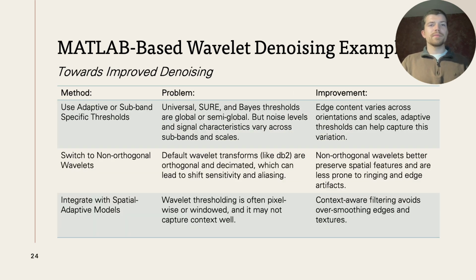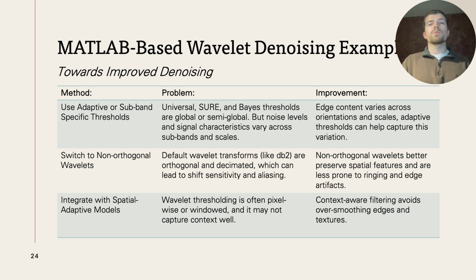So where can we go from here? What other wavelet-based approaches could improve denoising? And if you harken back to the hierarchical classification diagram from before, you'll remember that there are entire branches of the wavelet denoising domain tree that we didn't even explore. I took a brief look on the internet at some research articles that described complicated methods and algorithms that utilize wavelets for image denoising. Some of the ones that I was able to understand involved using adaptive thresholds through methods that MATLAB already has employed to capture variation in noise level across subbands, or using non-orthogonal wavelets to prevent edge artifacts after taking the 2D wavelet transform.